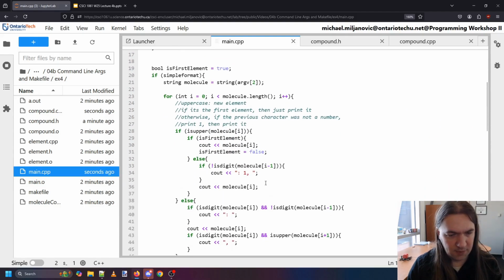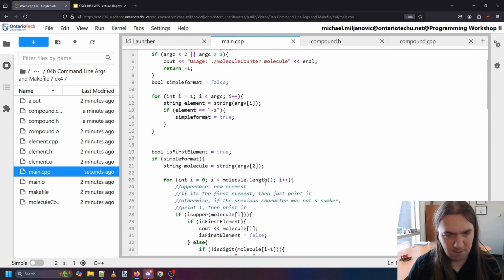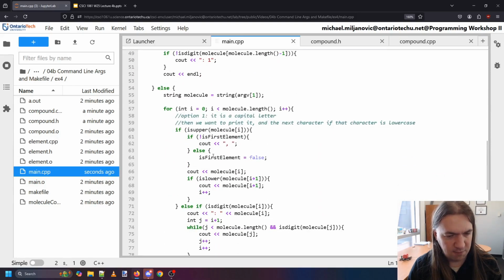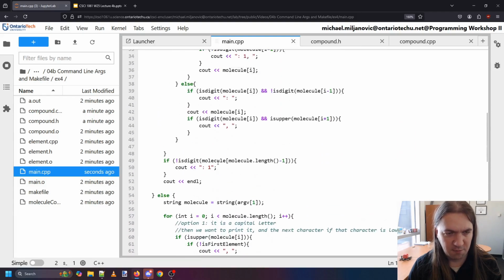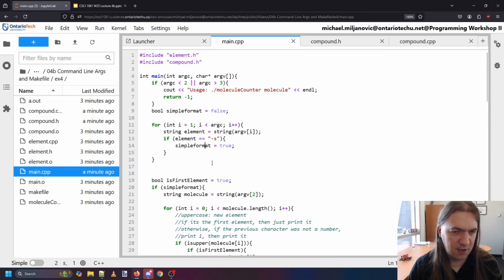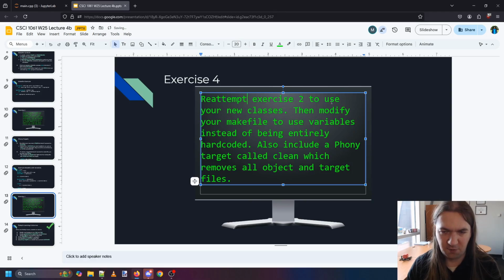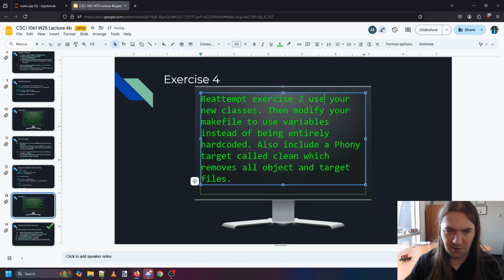Now what's the easiest way to do this? I think I may want to scrap most of this because this works really nicely for printing, but it's less useful for actually organically working with our classes. So I think basically instead of modifying our code from exercise 2, we'll say this is to reattempt exercise 2 using your new classes.